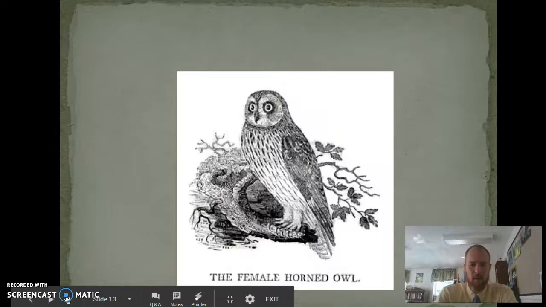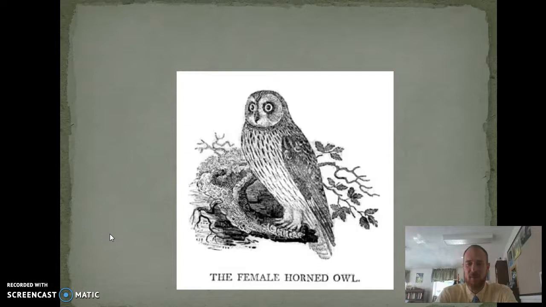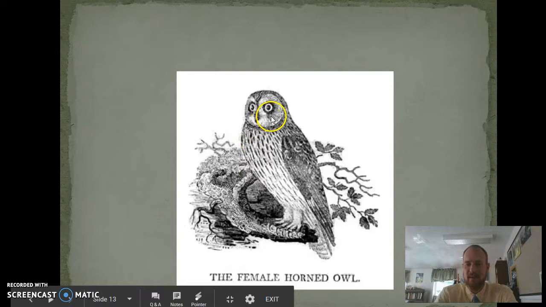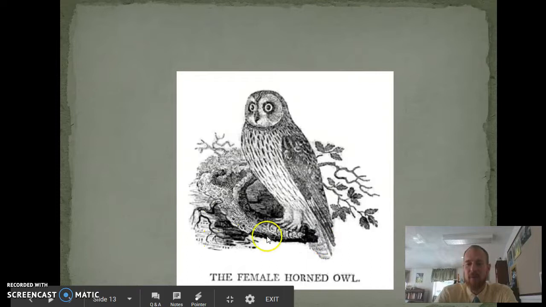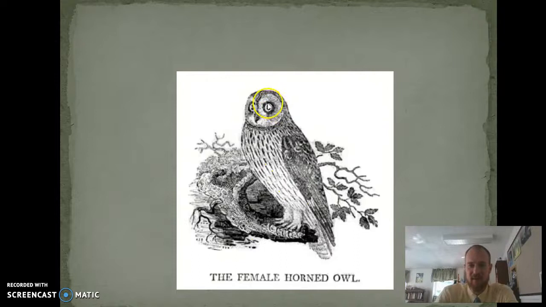Here we have Bewick's depiction of a female horned owl. Notice, what stands out to me is the eyes. And again, lots of plant imagery and the details, the tree bark, or the bark of the bush, the tendrils of the twigs, just as important as the bird itself. But the eyes, okay, if you rearrange the letters in air, you get the word I-E-R, Eyre, somebody who is an Eyre, somebody who sees. We'll talk more about the name Jane Eyre coming up.